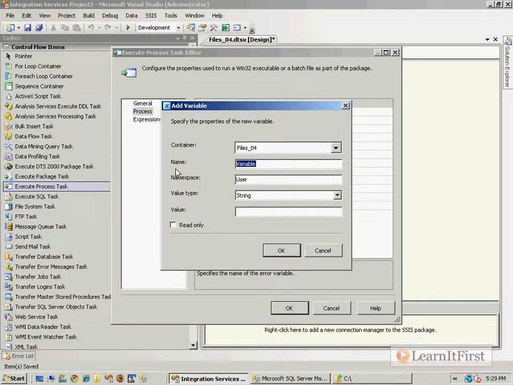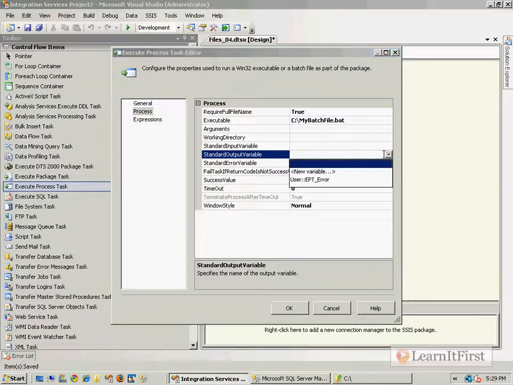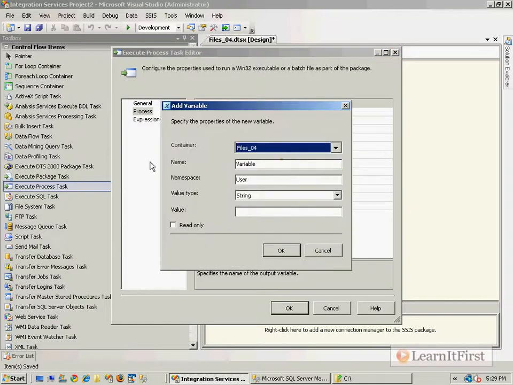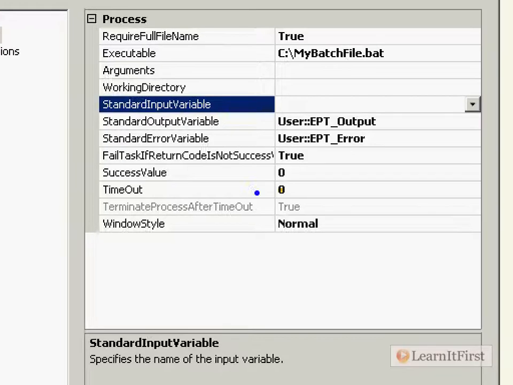So execute process task error, right? And so it stores it just in a string, and then whatever the output of the process is, you can store it in a variable that you can later work with. So I would just call it, again, it's a string, ept output. And again, if you're passing information in that's too big for your arguments, you can put it right there. Generally speaking, most Windows applications end with a 0.